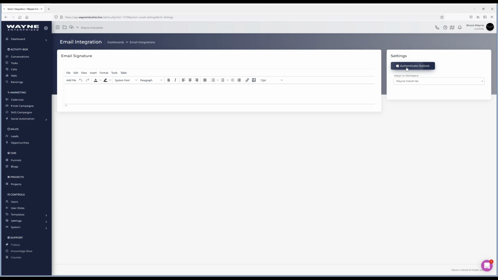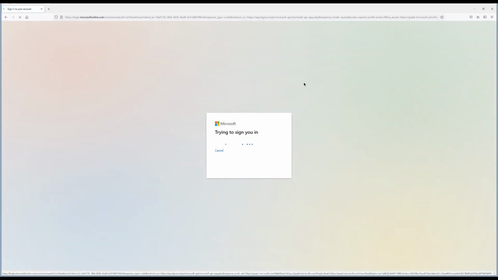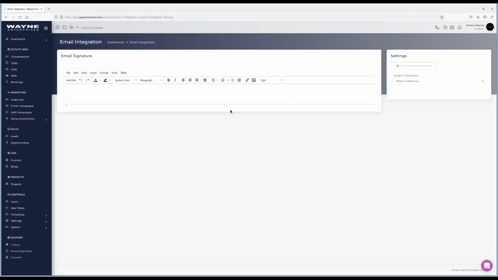So I'm going to go ahead and click this, and this is going to require me to sign in. I was already signed in prior to this, but it'll ask you to sign in and approve it. Now I'm Outlook authenticated, so we are all set. If this is your first time going through this without being authenticated, it'll just ask you for the permissions, select those permissions, and then it'll do exactly what we just did here. It'll bring you right back to your spot, and you're authenticated here, and you're good to go to send mail from Office 365.